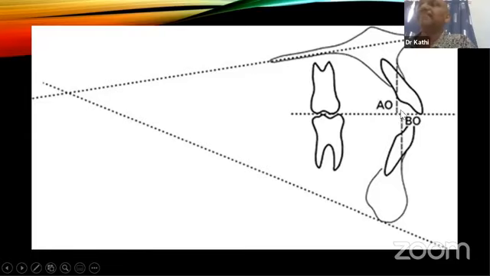So normally it's about 0 for females, and for males it's about -1, because there is a range of 1 to 2 millimeters. So within the range of 1 to 2 millimeters is considered a class 1. If it's a class 3, that means the B will be more forward because the mandible is forward, and A will be more distal. Class 2, A will be more forward and B will be more distal. So that's how we calculate the skeletal discrepancy.